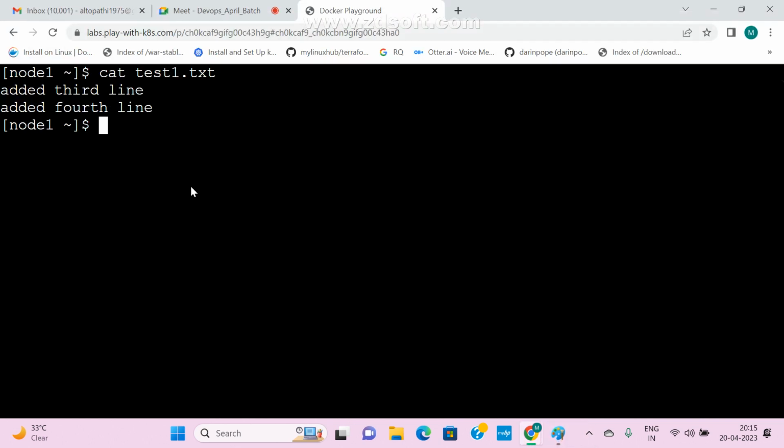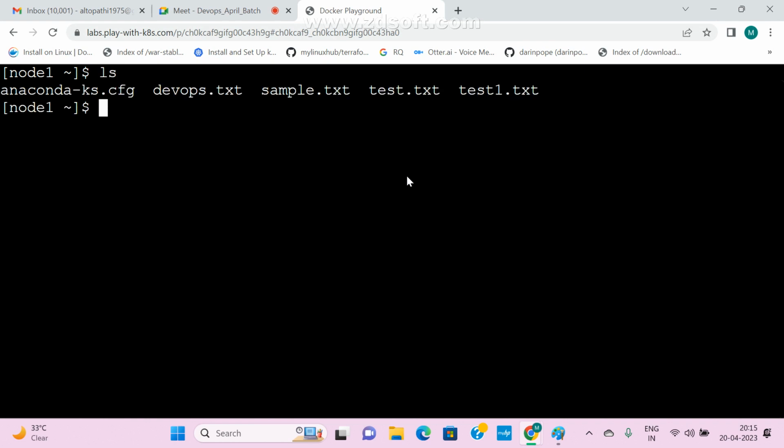So now you know it. Someone asked yesterday, and you already know this, right? Suppose you want to create multiple files at a time. What is the command? Empty files, just tell me. I want to create multiple files, for example 5 files at a time. What is the command? What is the syntax?